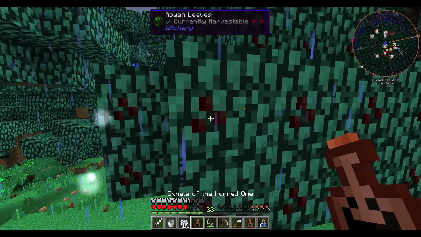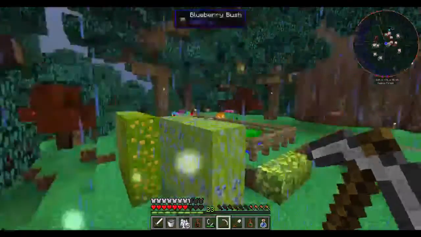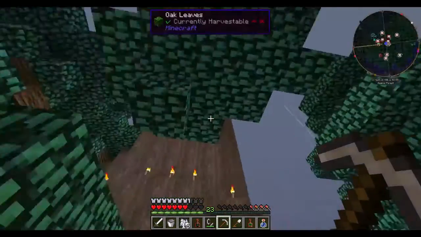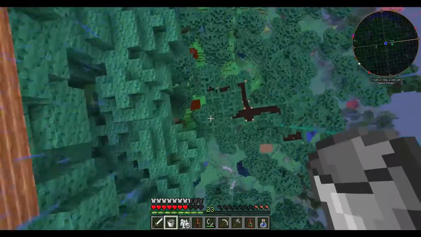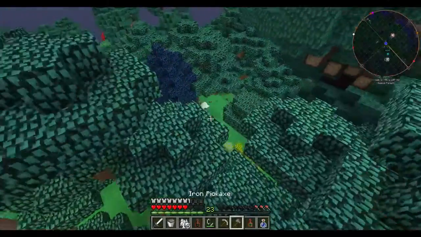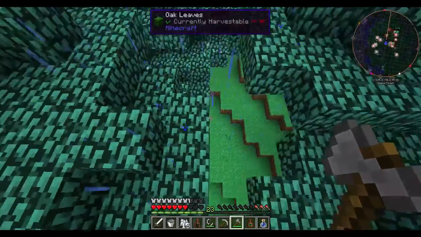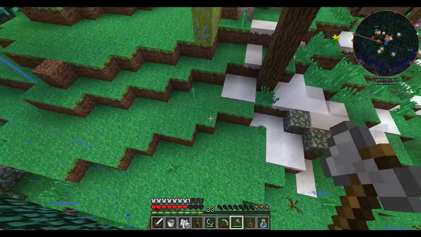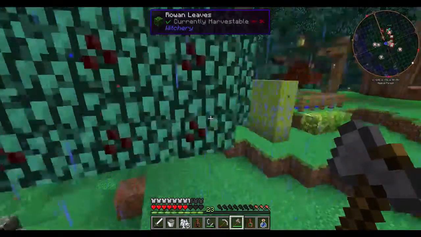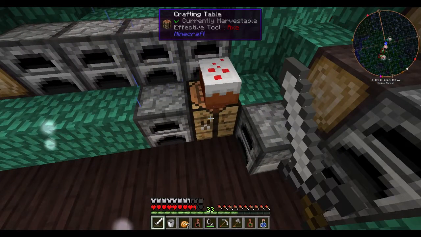Ooh, it's got berries. Can we eat them? No, I don't think we can. Who cares? I did not bring an axe. Woo! And the great thing is, I think that this rowan is gonna give us more rowan saplings, so we won't have to go through this hell again. Let's grab the... Did it destroy the tree? No, it didn't.